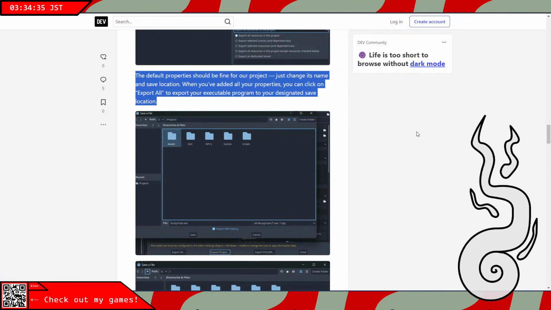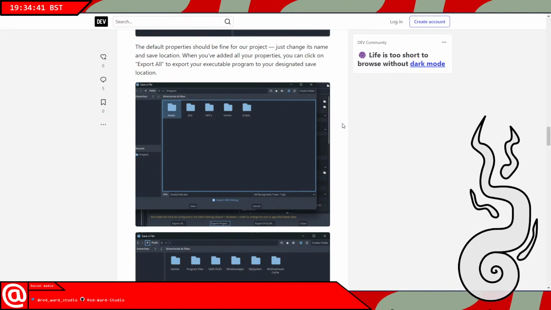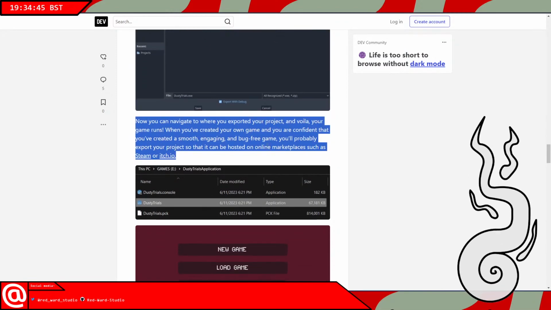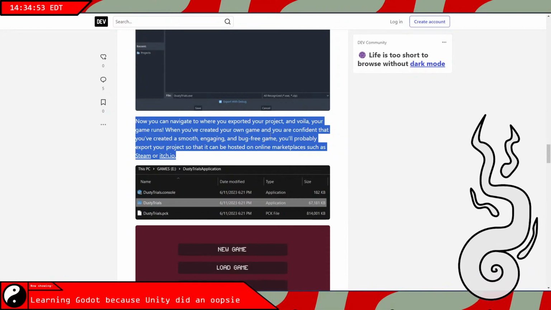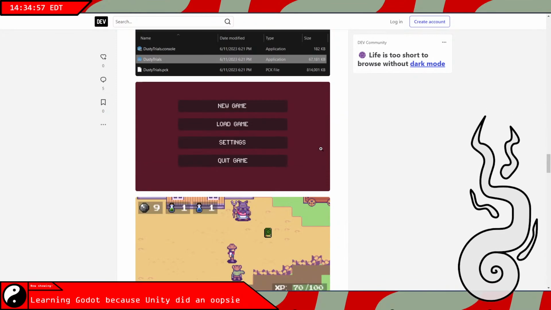Once we've added all of our properties, you can click on Export All to export your executable program to your designated save location. Now you can navigate to where you've exported your project, and voila, your game runs. When you've created your own game and you're confident it's smooth, engaging, and bug-free, you'll probably want to export your project so it can be hosted on online marketplaces such as Steam or Itch.